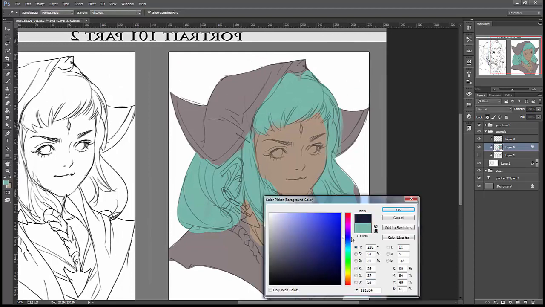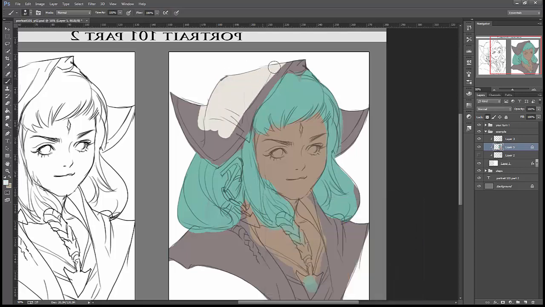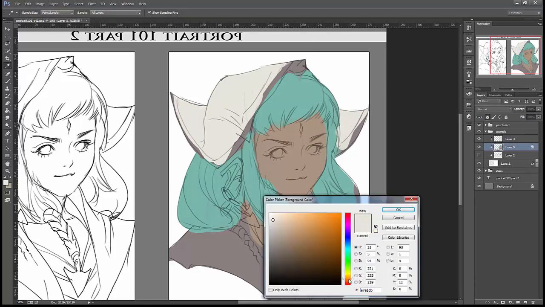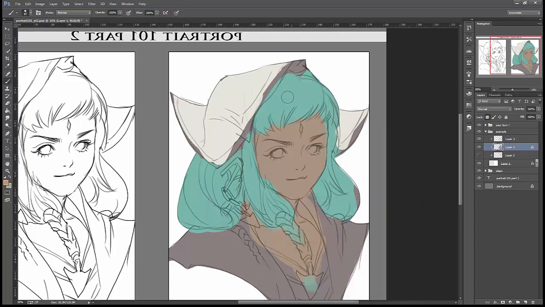And now I'm gonna pick a color for her clothes. Again, something neutral, but this time you don't need to stick too strict to the shading rule. I kind of prefer maybe her clothes would be pretty cool with a lighter color, just to make her hair stand out maybe. And now I'm just going to do a very rough path, and maybe with golden trimmings on her hood might look good. So I'm just going to fill that in very carefully.